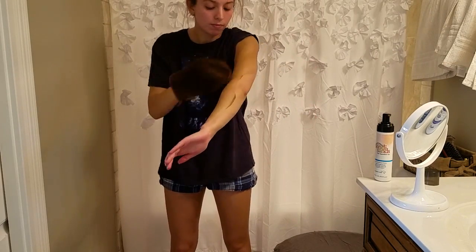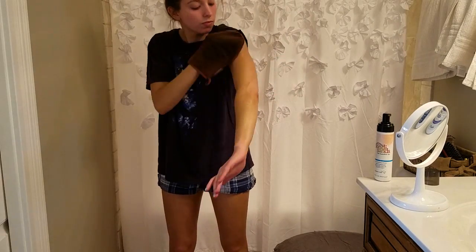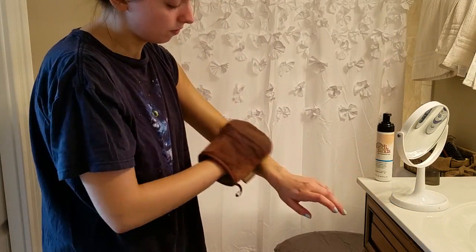And then once you're nice and sticky, make sure you put on some loose clothes that you don't mind getting some tan on. It will wash out. It completely washes out of every fabric that I have ever gotten it on. But let me tell you something. If you have to potty, which you should have to because you're gonna have this on for like 6 hours, on your toilet seat, lay down a layer of toilet paper all around your toilet seat and then sit on it. Don't ask me how I know this.